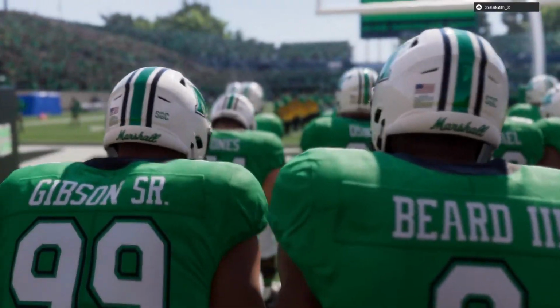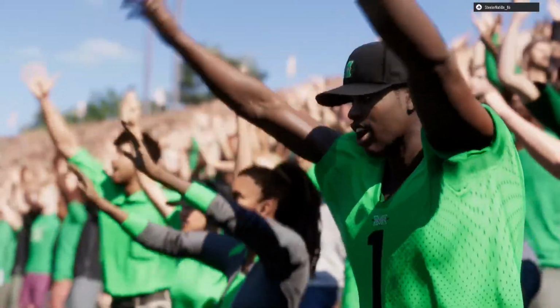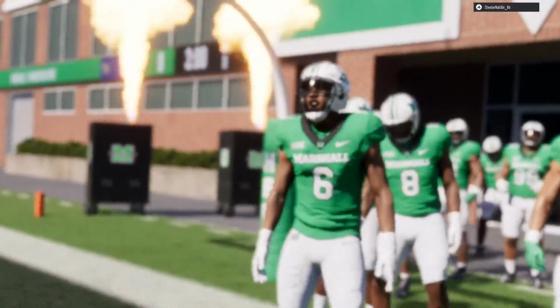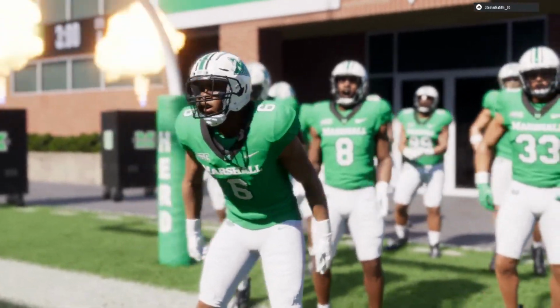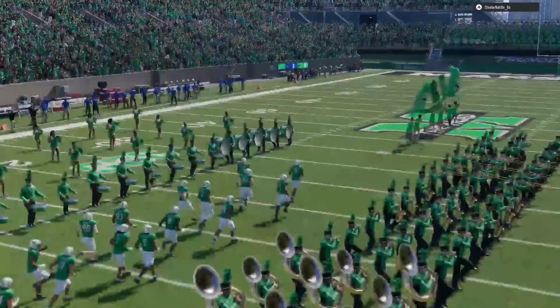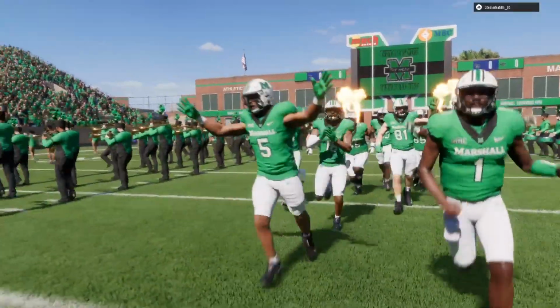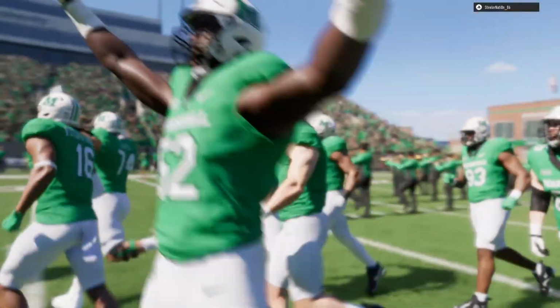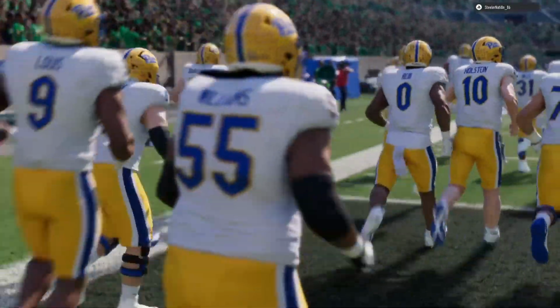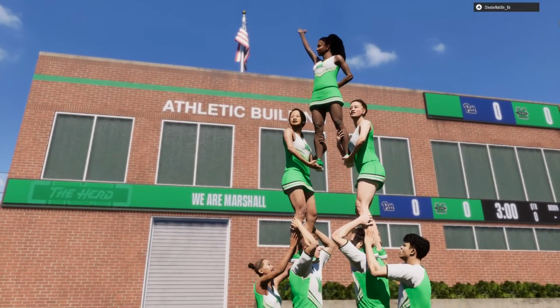Welcome to Huntington, West Virginia and Jones C. Edwards Stadium, home to the Thundering Herd of Marshall and one of the toughest places to play in all of college football. We're really looking forward to this matchup. You've got a team that's made its way into the top 25, now trying to pass an all-important road test. As we'll see, the number 19 team in the country, the Pittsburgh Panthers, taking on a team from the Sun Belt, the Marshall Thundering Herd.